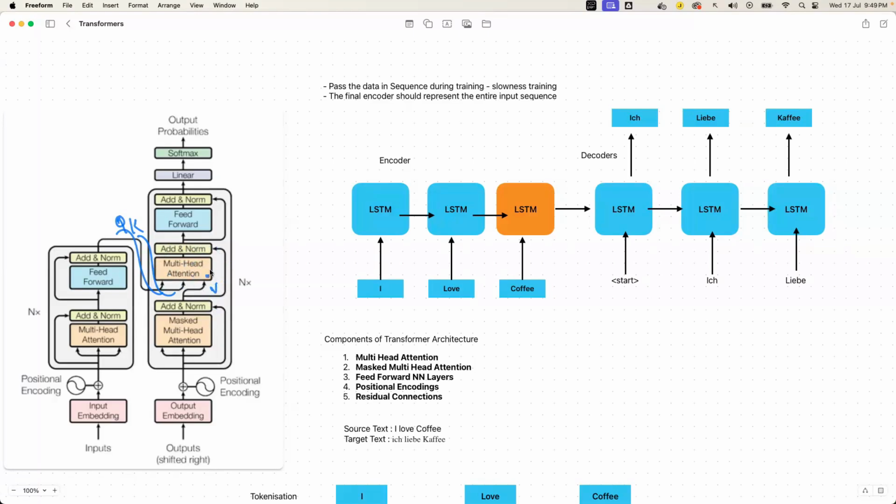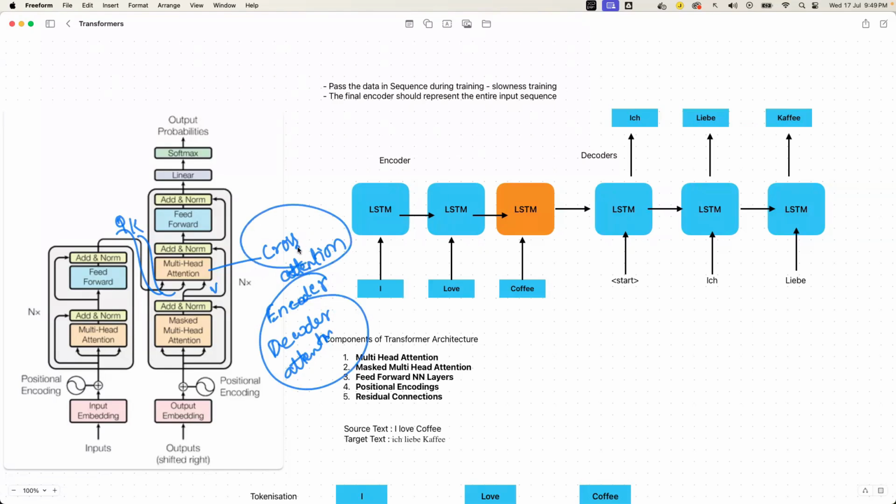And here at this step, we call it a cross attention layer. In some cases, we also call it encoder decoder attention. The reason that we call it cross attention, multi-head attention, cross attention or encoder decoder attention, is because I'm considering the data from my encoder as well as my decoder component. And once it is processed, we'll have a feed forward layer, add and normalize layer, linear, and the softmax.